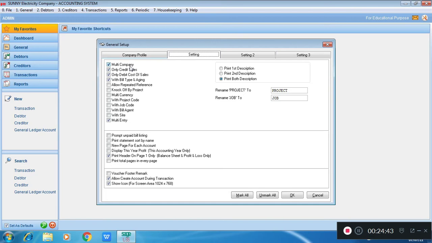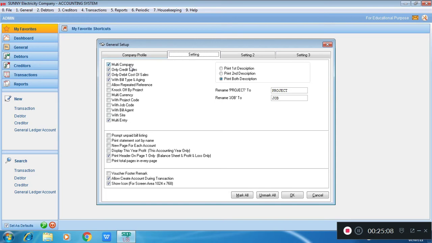If you want to do more than one company, like multi-company, it's for an accountant firm, or for some company that has a lot of branches with different company names. Then of course we need to purchase the package with multi-company, and the price of the UBS accounting software package may be higher.